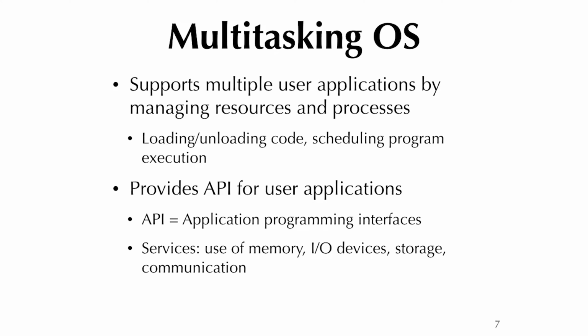Multitasking OS has the additional job of supporting multiple users and then manage resources, like I was saying, loading, unloading, even if not explicitly requested, right? It could be implied, it could be inferred, and it does what it thinks makes sense. Scheduling program execution. And part of supporting multitasking also is to provide an API. API stands for Application Programming Interfaces.